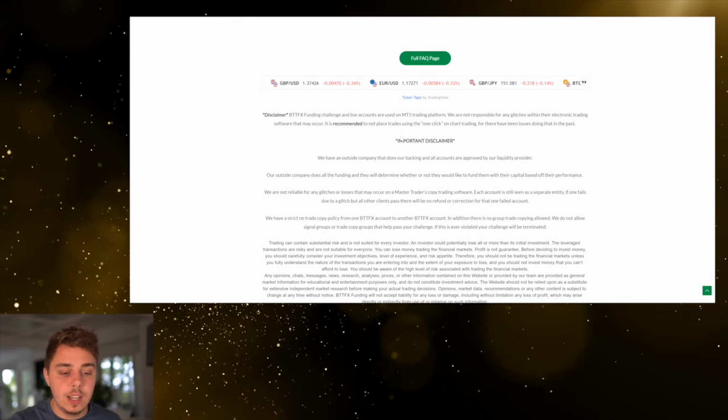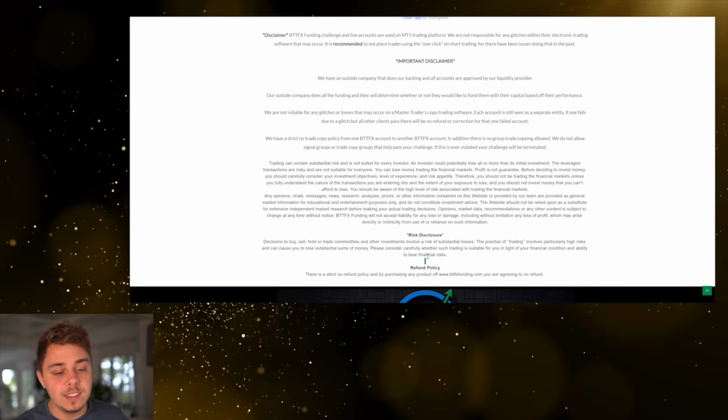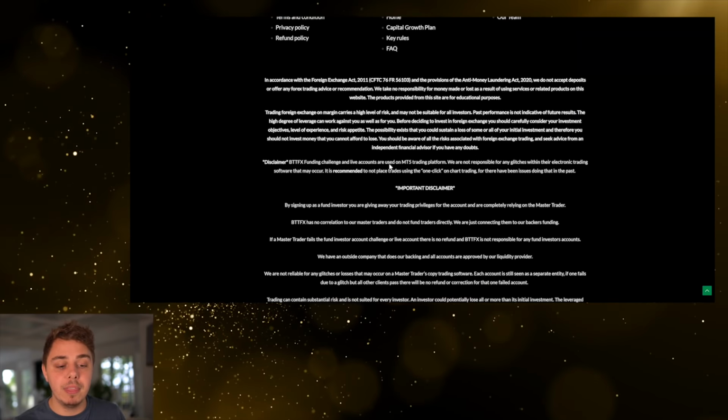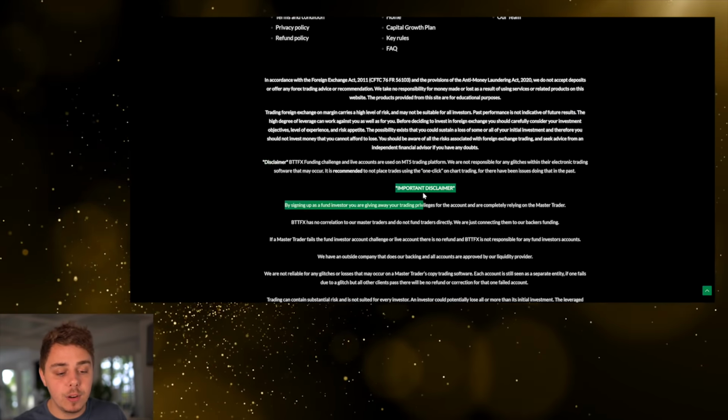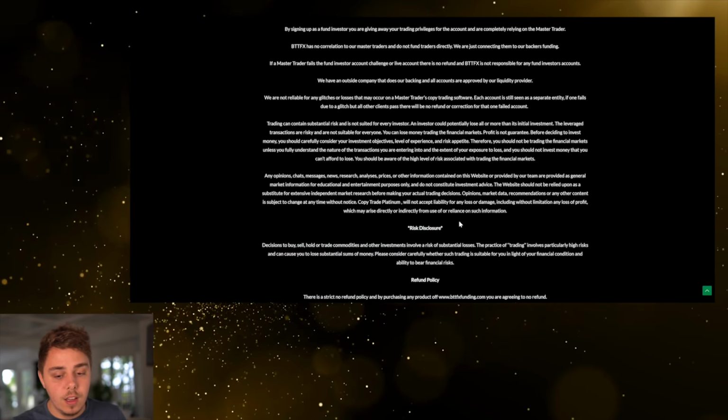And then you can see the disclaimer, important disclaimer. I guess this one's not important. The risk disclosure and the refund policy. But if you scroll down just a little bit more, you can see the logo, and then you can read the same thing again. The disclaimer and the important disclaimer and all the other good stuff. The risk disclosure, refund policy, all that's down here at the bottom of the page as well. It's on both the bottom and the even farther bottom. So that's definitely going to be some hit points there for the design quality of the website.